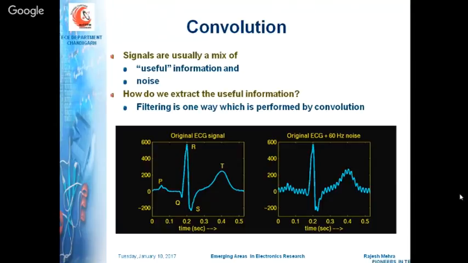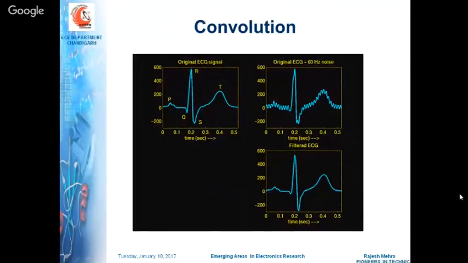Here you can see that the first signal is an ECG signal. This is the original signal, and the second one is the ECG signal with noise in it. And what will be the purpose of your filter? You have to design a filter, and that filter is going to take that noise-contaminated signal and eliminate the noise, and it has to produce an output that will be closer to the input signal. So convolution or filtering is very important.